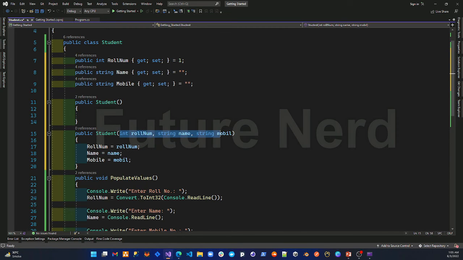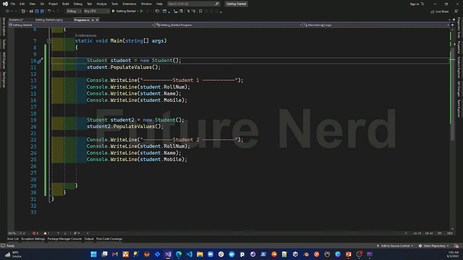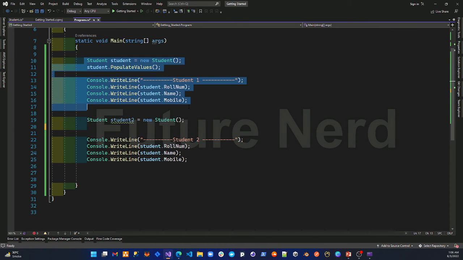And the benefit of this constructor is that you do not have to set these values in here. You can pass them values from here as well, like I am passing the values to create a student object by specifying some values.